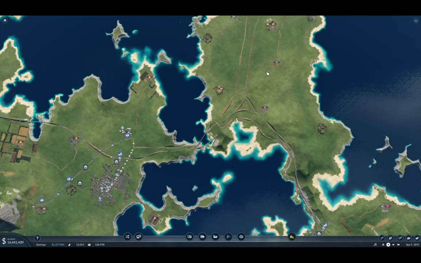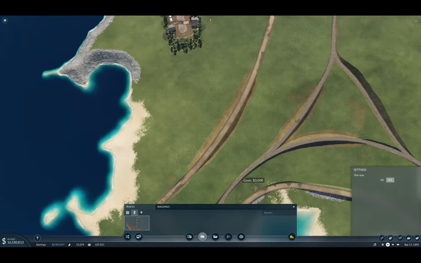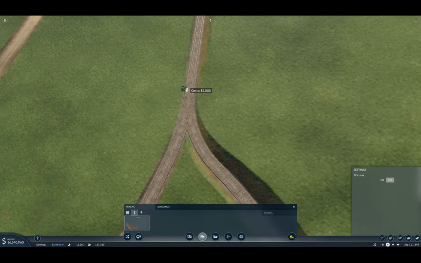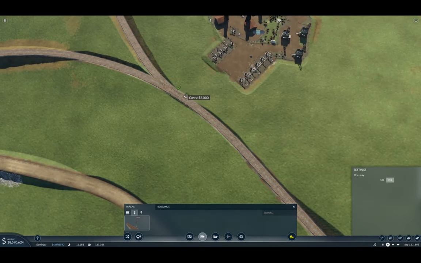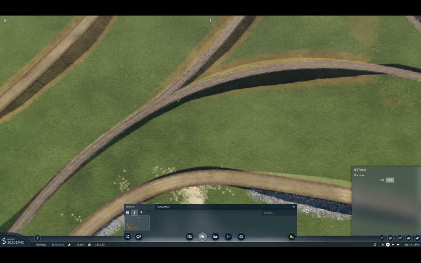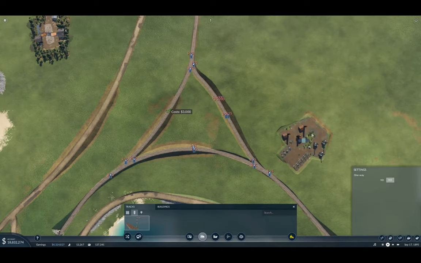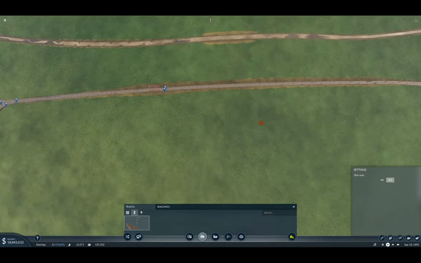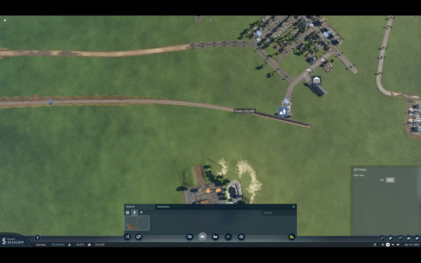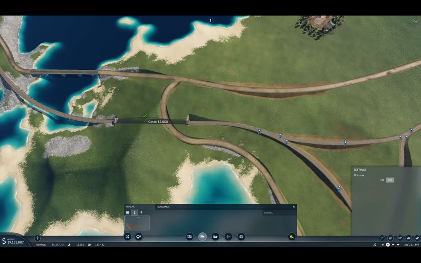Now, I need to, of course, put some signals on here. Okay, so first of all, I'll start at the junction and signal this so that the trains don't get in each other's way. Right. I'll put some signals in the middle along these. Good. Now, I need some signals along the main stretches here. That's probably more than I need.